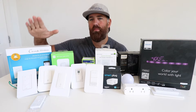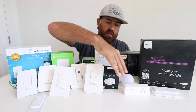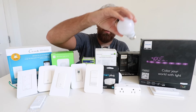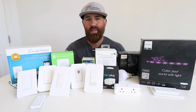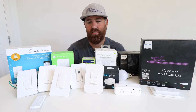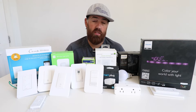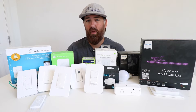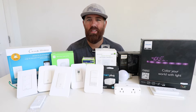What I've got here is some smart light switches over on this side, a couple of smart plugs, some smart light bulbs, and actually some smart light strips too. Most of these devices will allow you to control your lighting systems. Smart plugs will also allow you to control most things that are plugged into them. Let's go over some of the advantages and disadvantages of these smart devices.